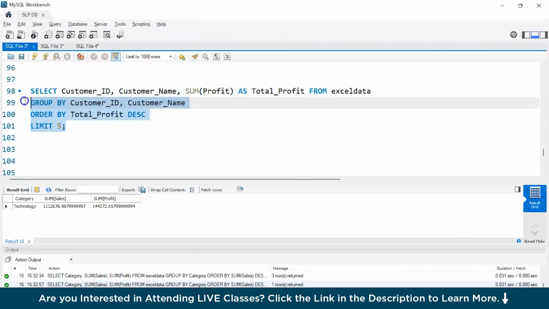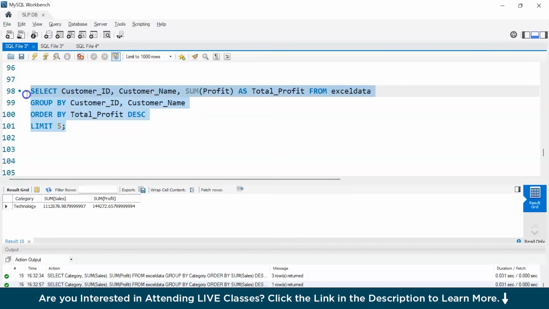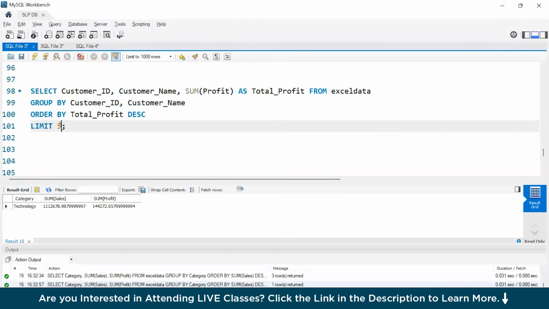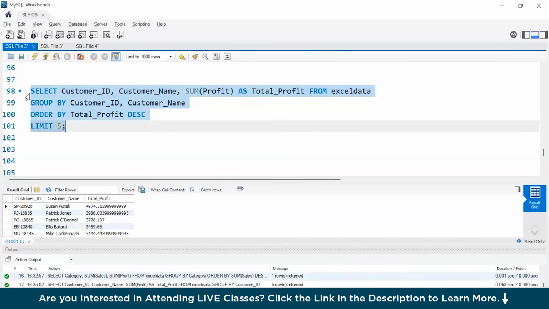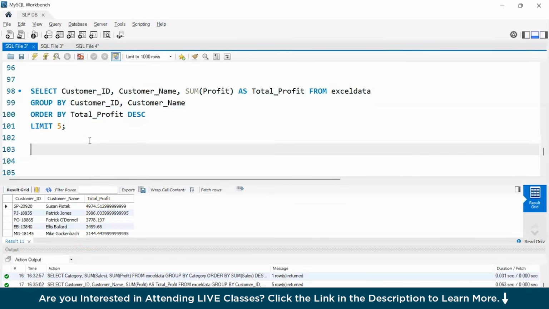Just like we did before, we are limiting to only top 5 customers. Just in case we don't use the limit 5, you'll get all the customers in our data set in descending order. Since the requirement is only for top 5, we'll go with limit 5. Now let's run this query, and there you go, we have the answer. Customer ID, their names, and the total profit that we earned from their shopping. There you go. Now let's proceed with the next question in SQL.